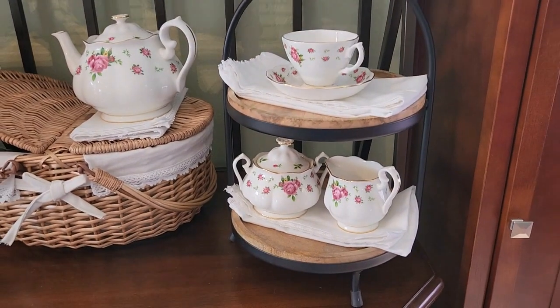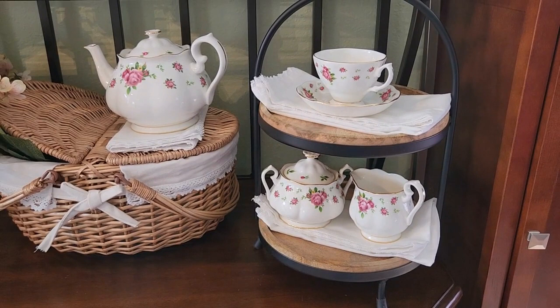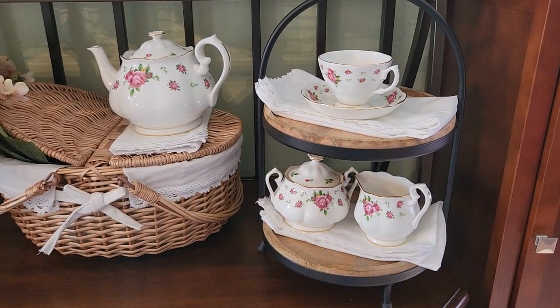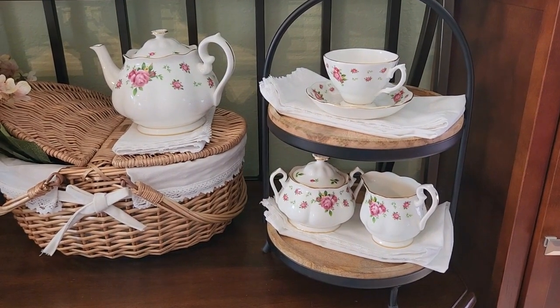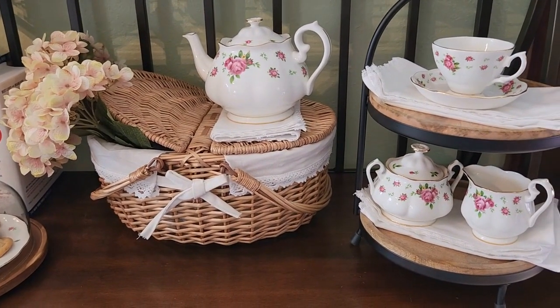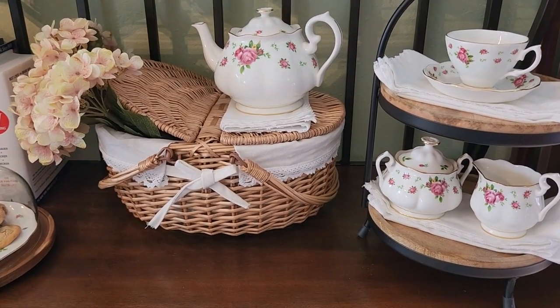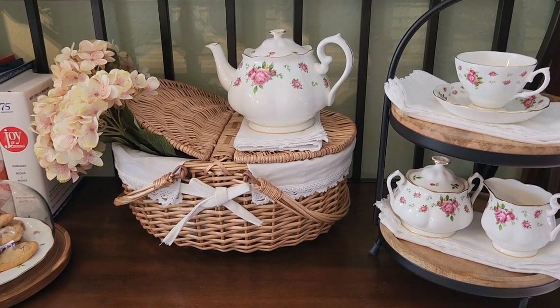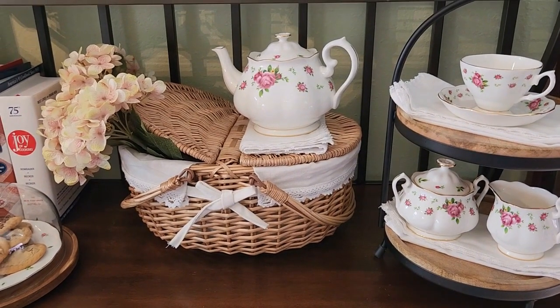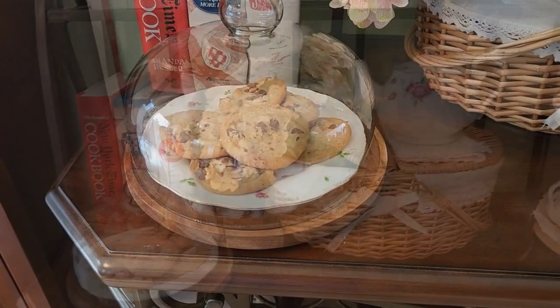Okay, now down here, the little tea tray, I think I got that from Kirkland's. The napkins are from Amazon. And the china, I think originally I got that from Macy's, but it was a long while ago. And the picnic basket I just got recently from Amazon. It's a really lovely picnic basket, lightweight. It's a good size, and we're going to use it on picnics. Yeah, we're actually going to use it. So yeah, I really like that. And the flowers are from Hobby Lobby.